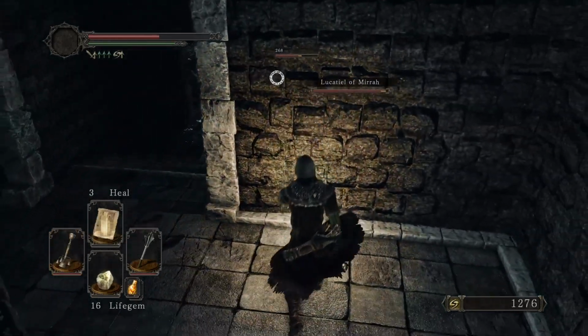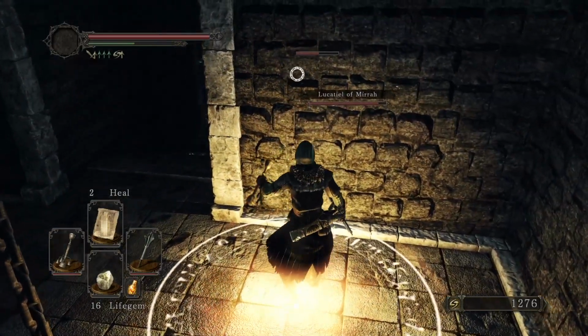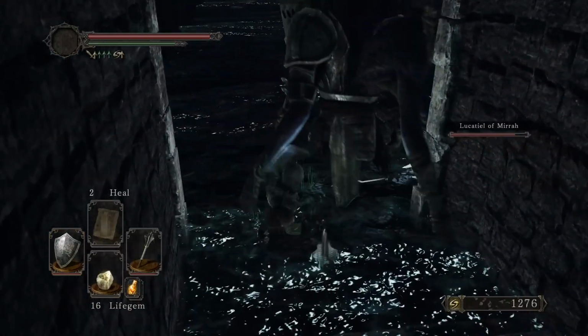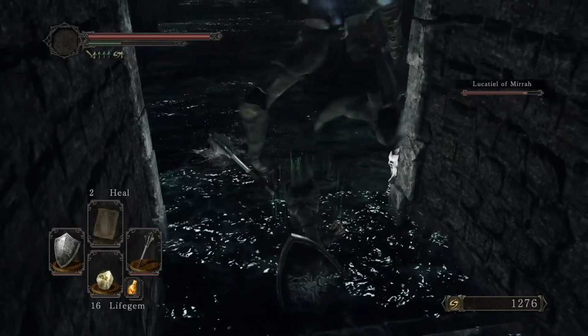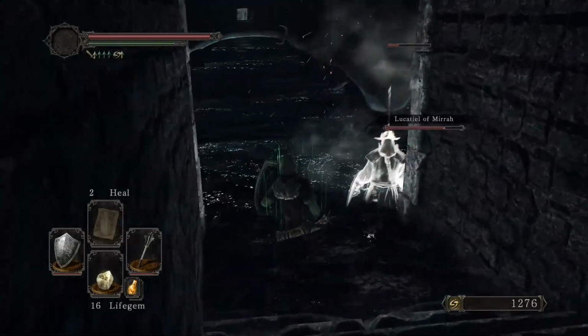Let's just heal up here. She will tank that boss for us. Careful if you do accidentally send the elevator back, obviously you might bump back into it. Alright, just getting all the damage in. Lucatiel's losing a bit of health. She's actually doing alright.